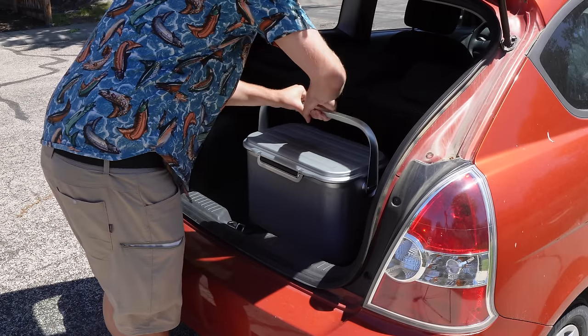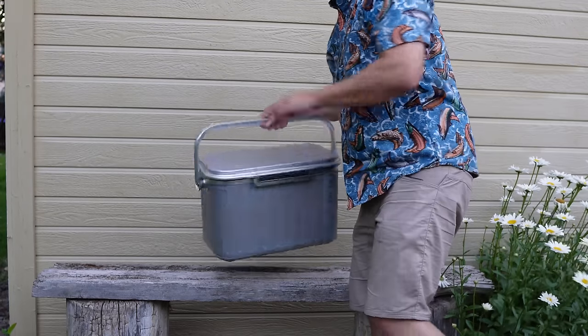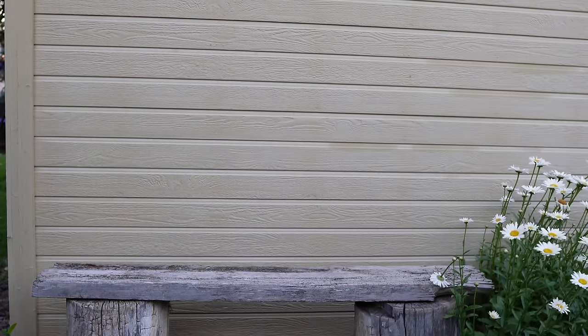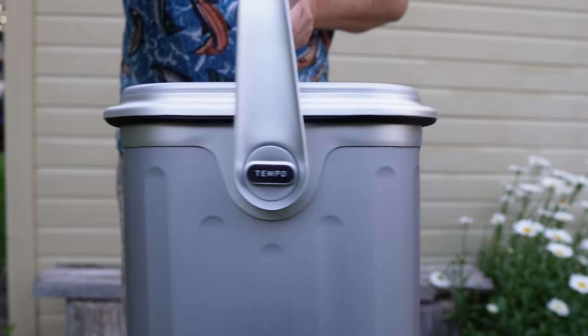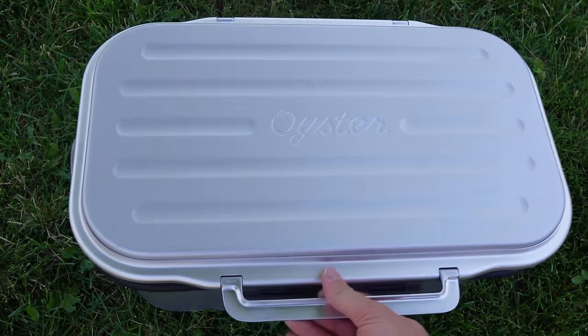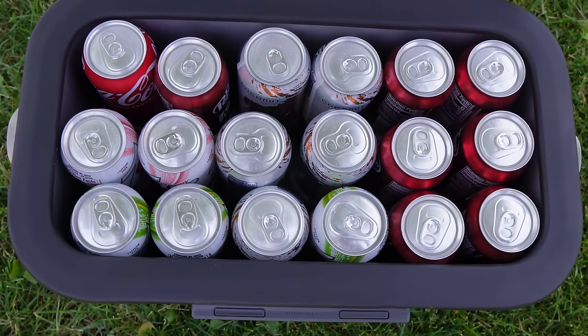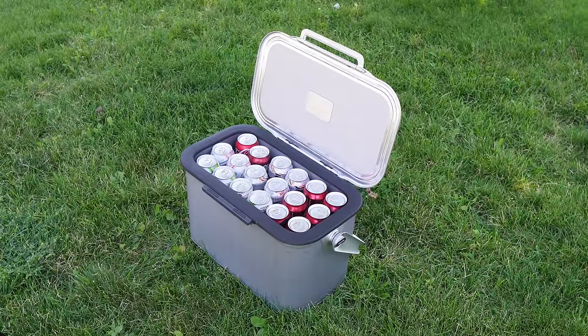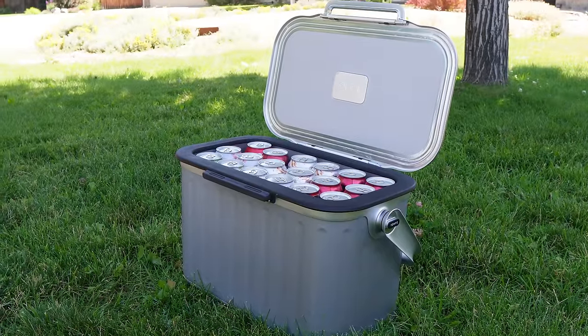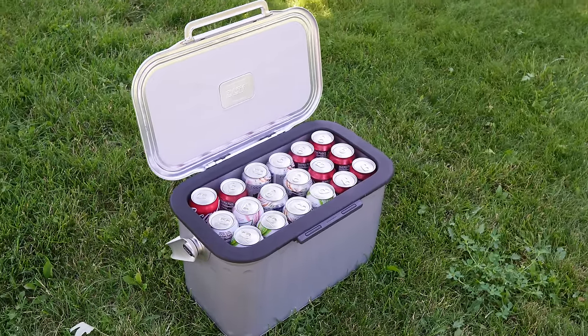It fits easily in the cargo area of an SUV or the trunk of a car, and it's lightweight — way lighter than a small-capacity roto-molded cooler like a Yeti Roadie, at 5.6 kilograms or just over 12 pounds empty. Even my kids can carry it around pretty easily. It has 25 quarts of internal capacity. If you pre-chill your beverages and only use the two Oyster ice packs, you should fit three 12-packs of canned drinks in here, whereas you could only fit about one 12-pack in a similarly sized hard cooler with a two-to-one ice ratio.